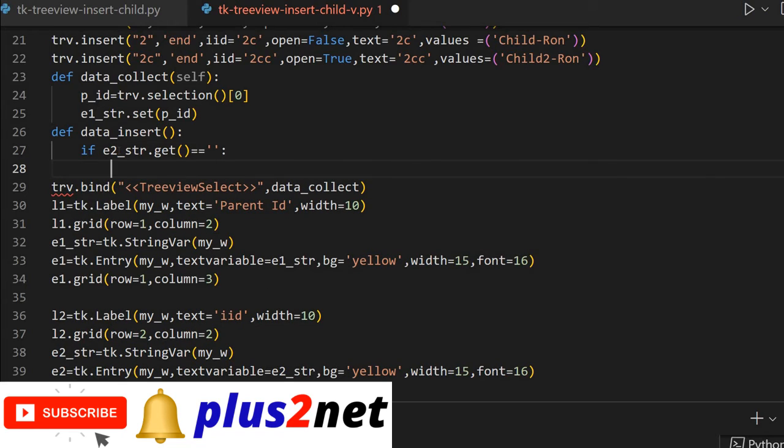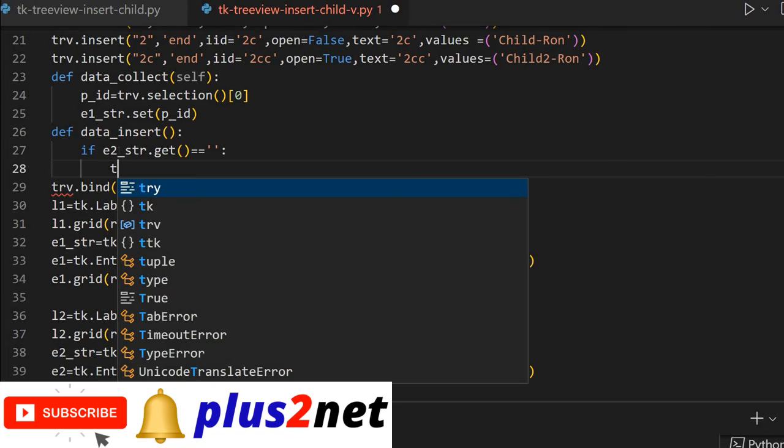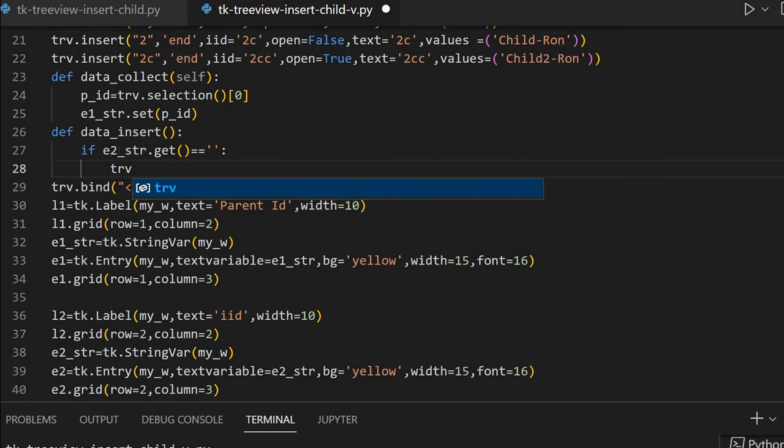We will not give any value for our IID option, so Treeview will decide. So trv.insert, now e1_str.get. What you are reading is the parent ID. Then end. End means we are telling it to add it below that, below the parent ID, otherwise at the end. Otherwise, if you want it above, then you have to give it 0.